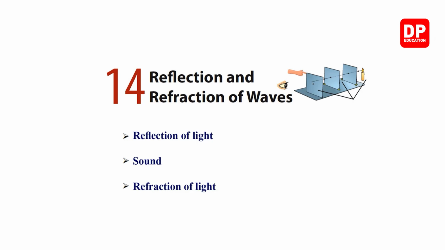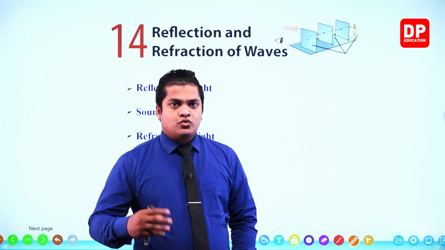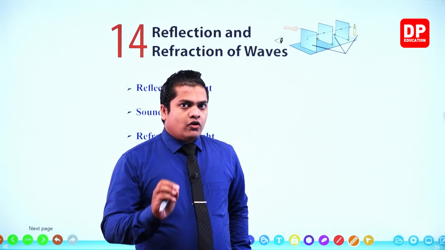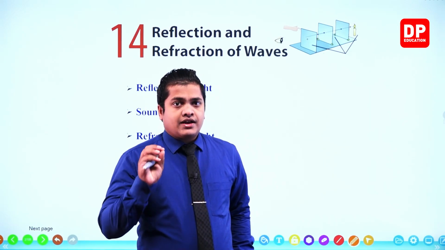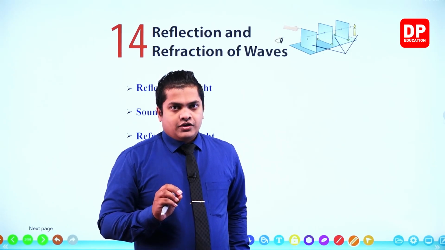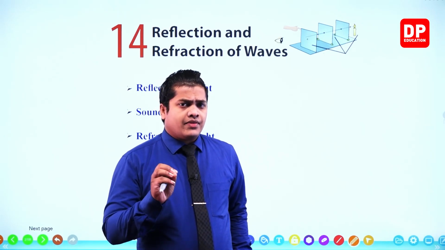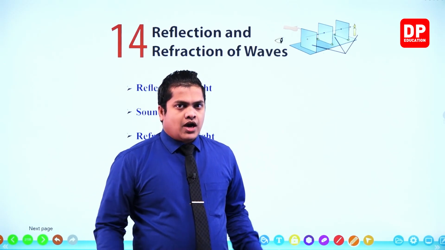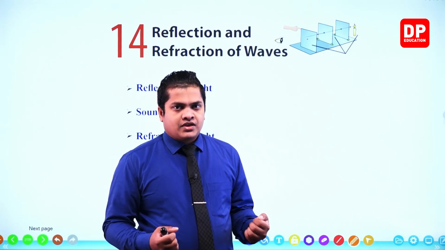Let me give you a simple brief about the reflection of light. In simple terms, reflection means bouncing back of light rays. I mean, not to another surface, but bouncing back of light rays by hitting a certain surface, back to the same medium which they are coming from. We'll be discussing several other things related to reflection as you go further with the lesson. Up to now, take just this simple brief idea about reflection.